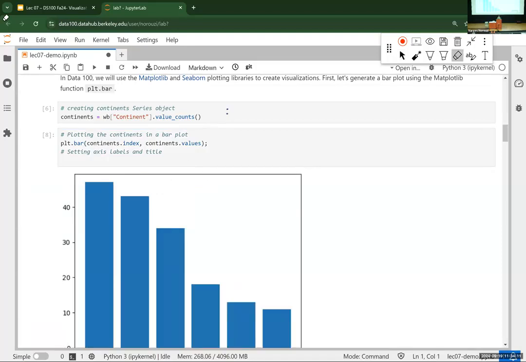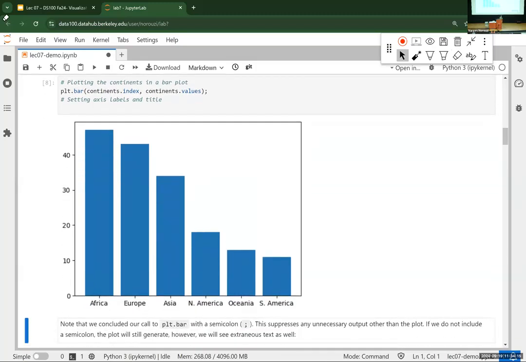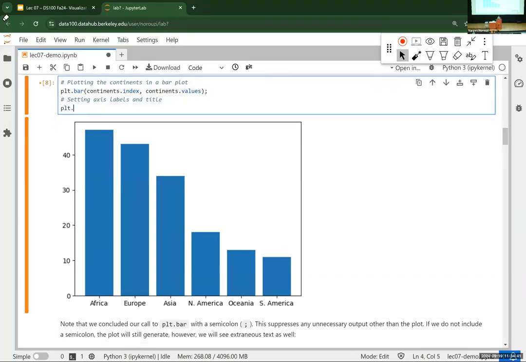The other thing I want to do is remember that every time you're creating a plot, you want to make sure that you're communicating every piece of information about the plot to a viewer or someone that you're sending this plot to. Right now, I have some information on the x-axis, but I need to also be clear that those values are different continents. On the y-axis, I should say that that's the count of different countries. And then I also need to have a title. So we're going to set some values here.